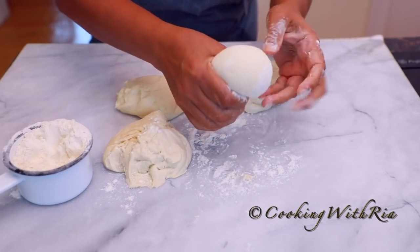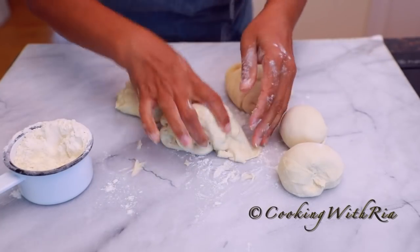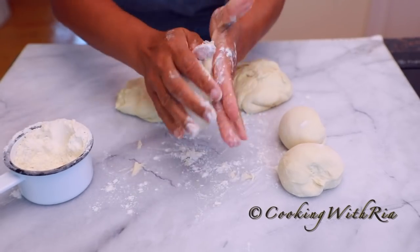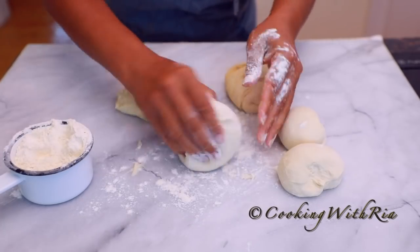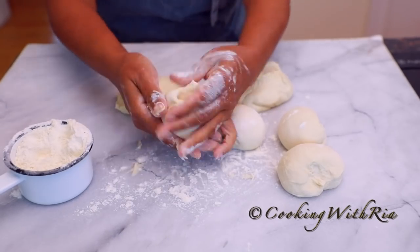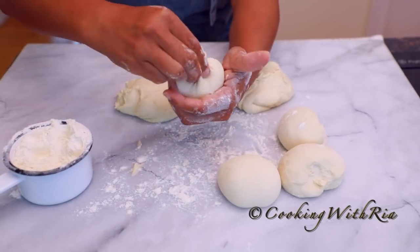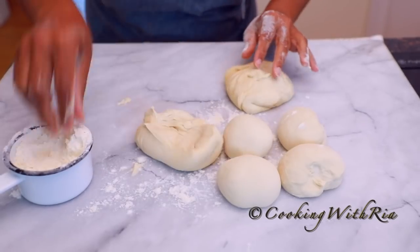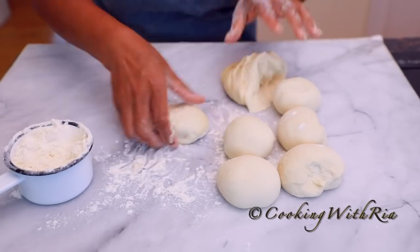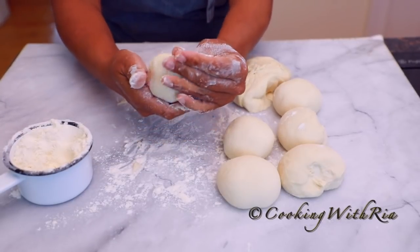Oh, I forgot I have to divide each into two. I'll repeat with this one. A little bit of flour because it's sticky. Bring it towards the top. Divide it in two, repeat the process. There's a two, towards the top. Bring it to meet at the top, seal it, twist the seal.